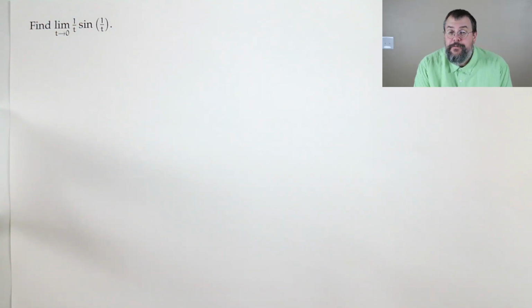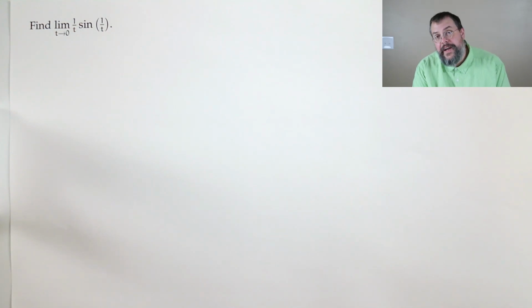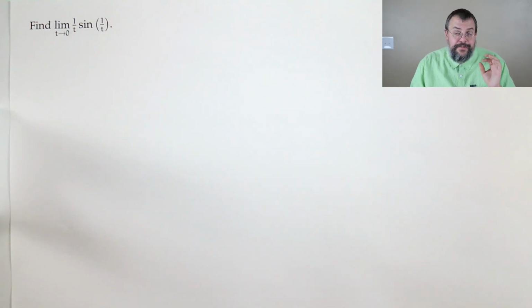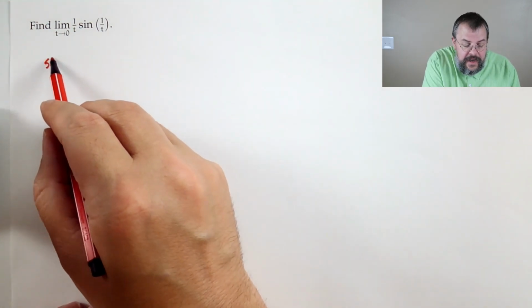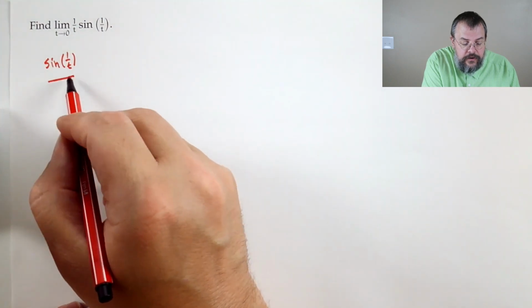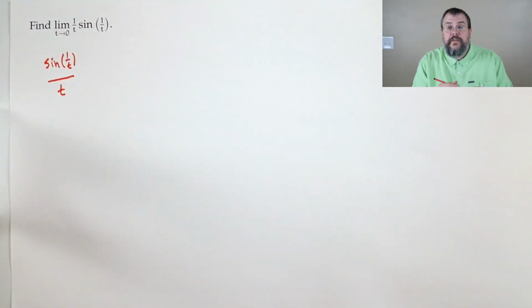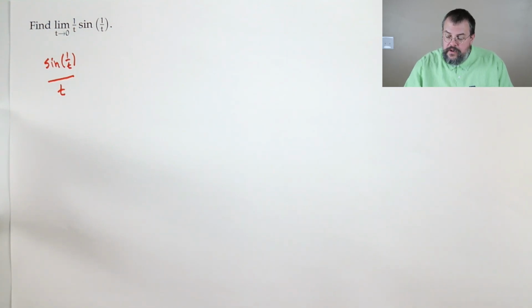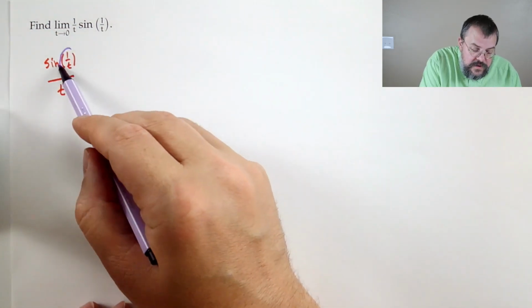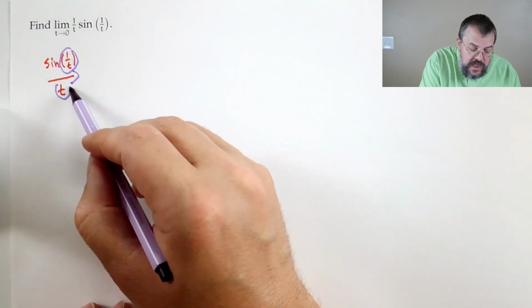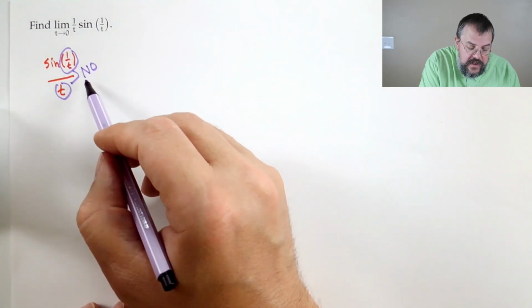Now, our first natural inclination is to say, hey, isn't this like sine x over x? And isn't that going to be 1? Well, let's be careful. This can also be written as sine of 1 over t over t, because that 1 over t becomes just a t downstairs. But now, what do we do? What you do is a comparison. Does 1 over t match with t? And the answer is they do not match.